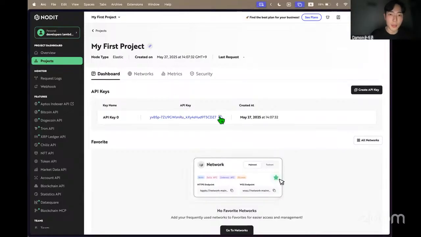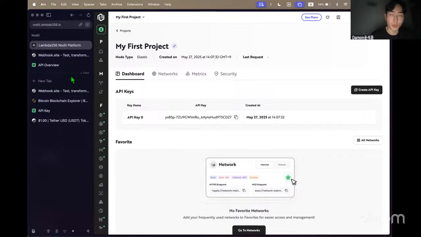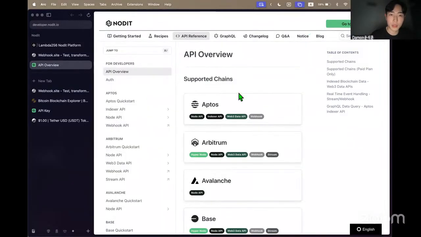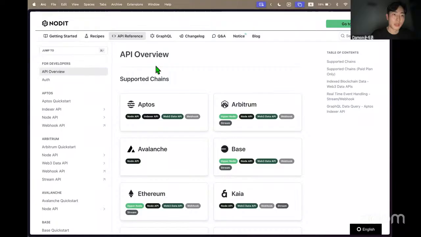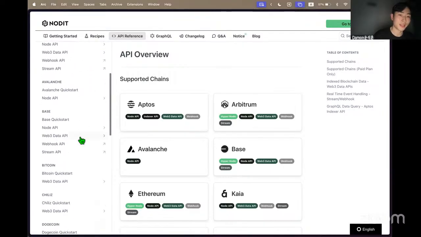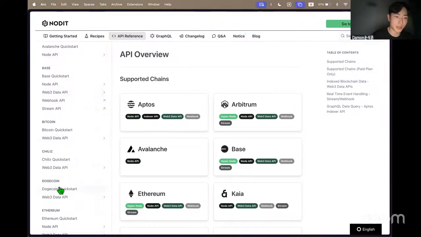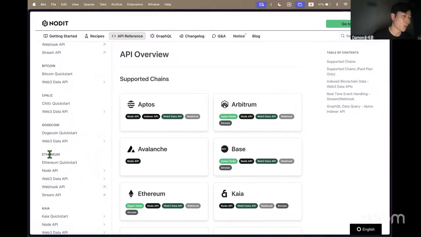Let me copy this one for using later, and let's go back to our developer documents. On the top, you can find the API reference. Then you can see all the API specifications that we are supporting, and find the chain that you want to use.